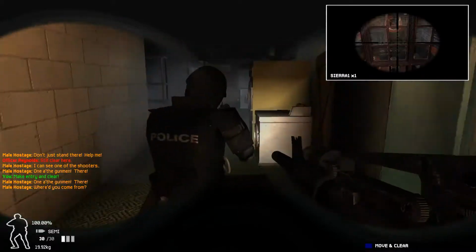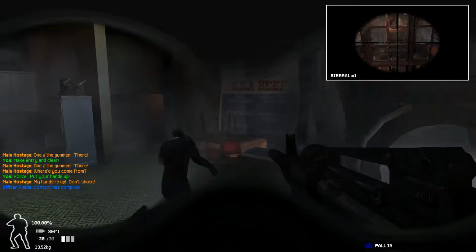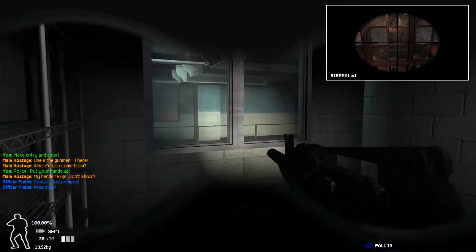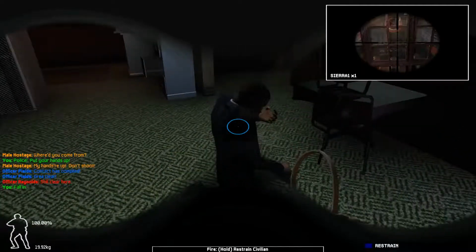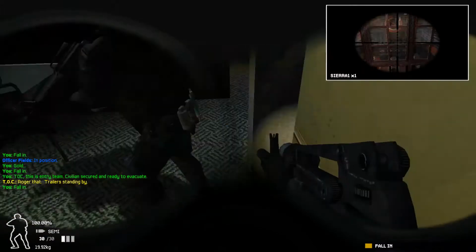Moving! Go! Get your ass down! Hands in the air! Get down! Shit, I thought I was gonna die. Civilian complies. Area clear. Is this area clear? No. Come over here, Fields. Fall in on me. With you. Everyone get in here. Everyone fall in. I'm on point.